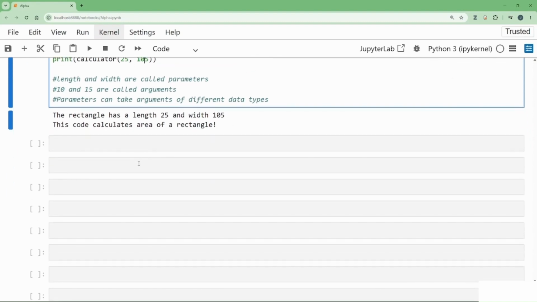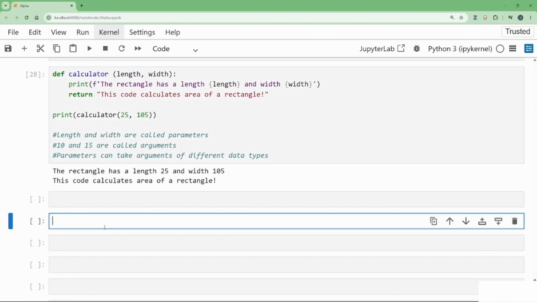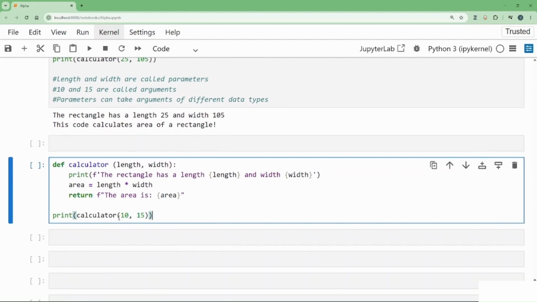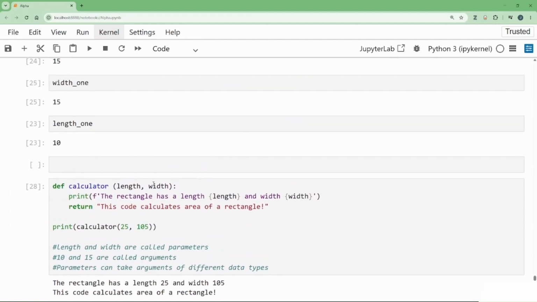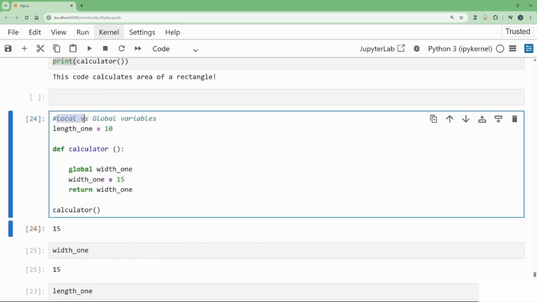Now, how do we then calculate the area of a rectangle, given what we already know? We already know up to this point, but now we have something new here. Area is equal to length multiplied by width. And if you remember from this part, I told you you can define a local variable.